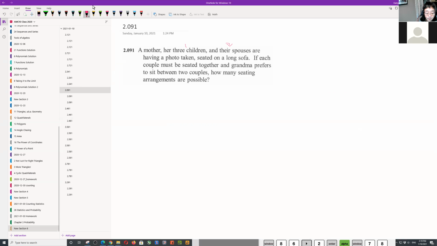So the 3 children have to sit with their spouse. So the spouse, we will just see as an attachment. We're not going to deal with the spouse first. We're just going to deal with the 3 children, because once the children's positions are determined, their spouses will be derived from theirs. So basically it's like child 1, child 2, child 3, and this is spouse 1, spouse 2, and spouse 3. And then we have the mother.